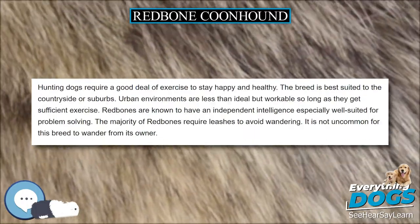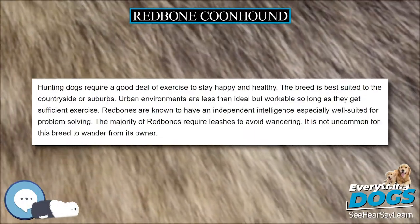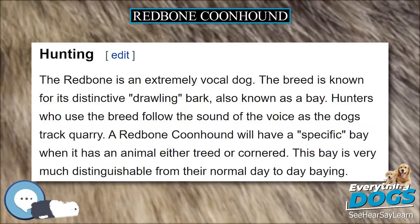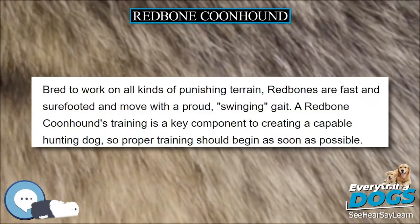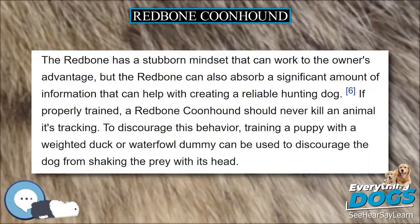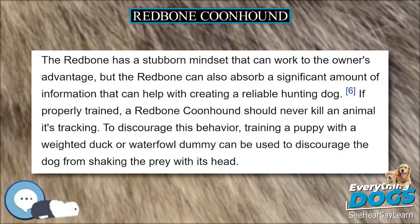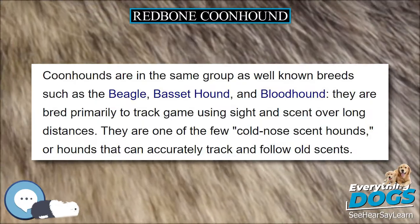Weight should be proportional to the size and bone structure of the individual dogs, with a preference towards leaner working dogs rather than heavier dogs. Generally, weights will range from 45 to 70 pounds, 20.5 to 31.75 kilograms. Temperament. The Redbone Coonhound is affectionate, gentle, and has a strong desire to please its owner.